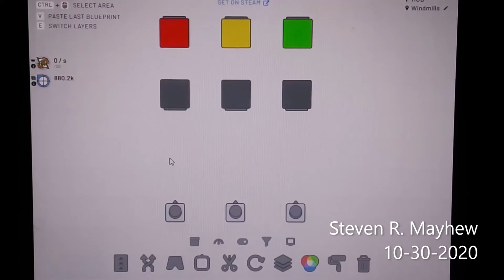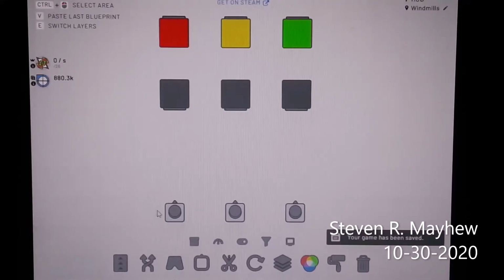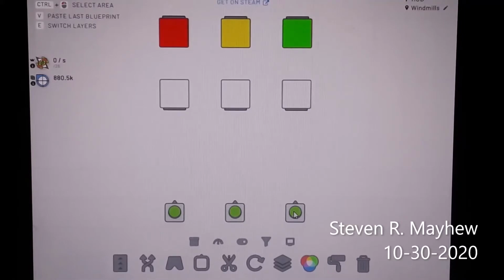To those of you Shapez.io buffs, here's a little secret. Now you're probably wondering how you can make some colored signals out of these indicators. Well, let's see. I turn on this one, it's white. I turn on this one, it's white. I turn on this one, it's white. And the problem with white is that it blends in with the background.